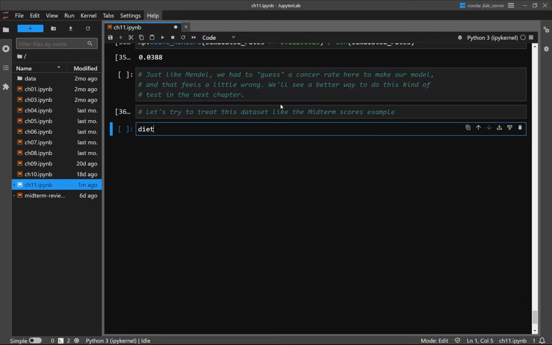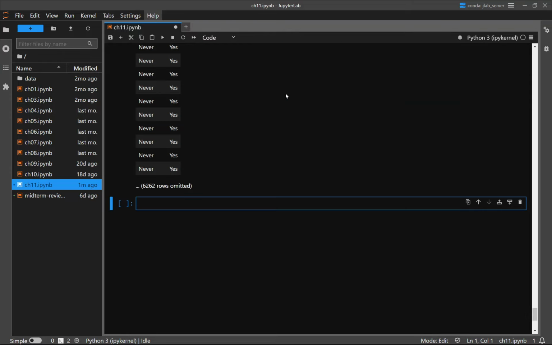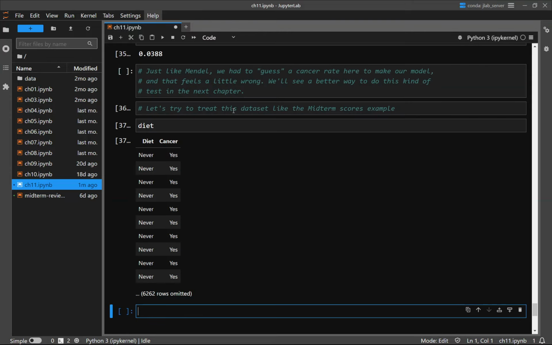Because what we did there, remember, was we just kind of picked our random group of people to be that section 3. We could again do the same thing. We could pick a random group of people. If there was no difference between the people who ate fish and the people who didn't eat too much fish, then it doesn't matter who I pretend is in the never group. Does that kind of make sense? That's the idea.